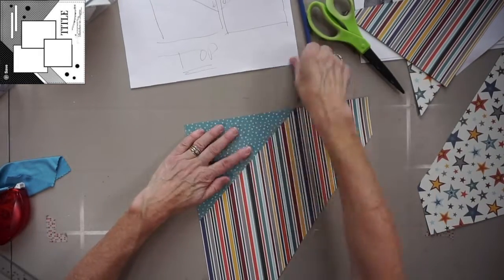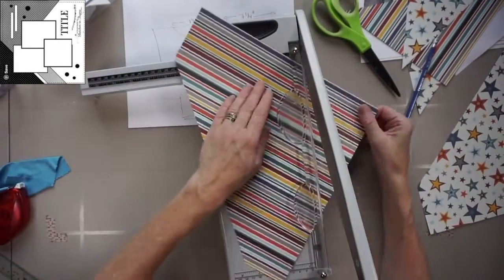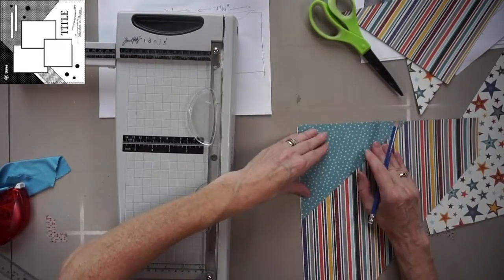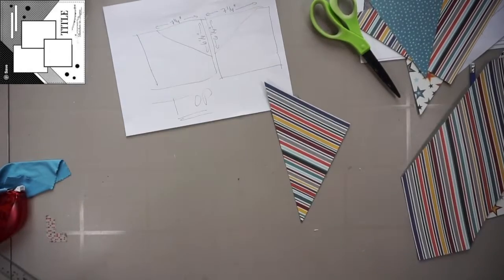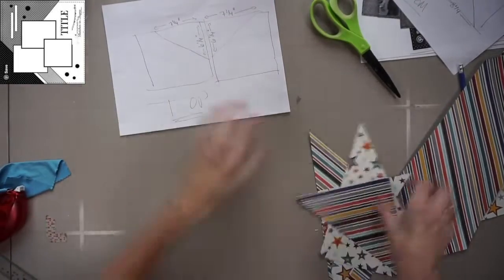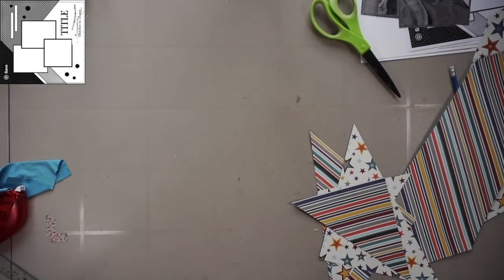I'm going to do the same thing. I flip the triangle over. I want a mirror image of this triangle. I draw a line in pencil, and now I'm slipping it in the trimmer and I'm going to cut it. So then I'm going to have 4 triangles, 2 large ones for the bottom and 2 smaller ones for the top. Also, what I'm going to do is cut myself 4 strips of 12-inch paper.